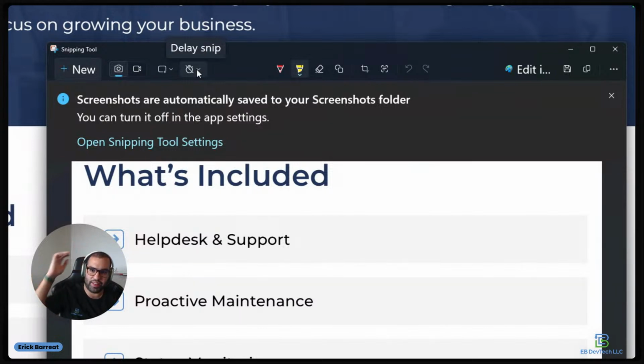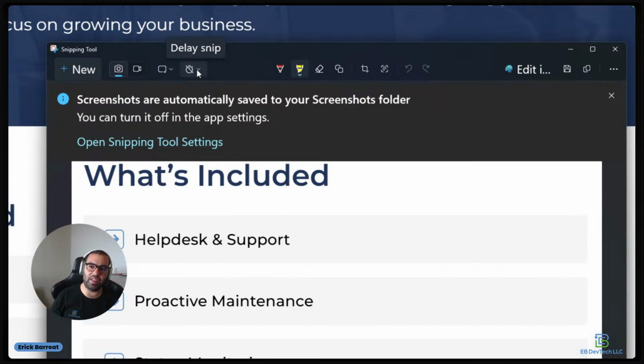Delay is important because there are certain things on the screen that are there momentarily, and when you start interacting with your keyboard, they disappear, right?